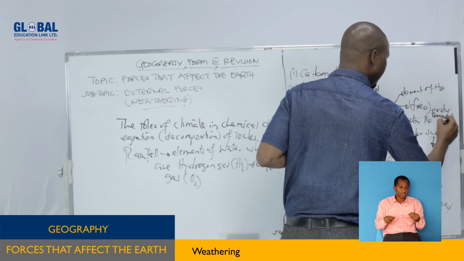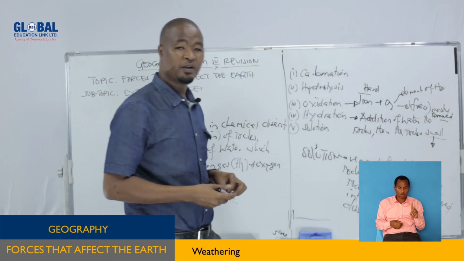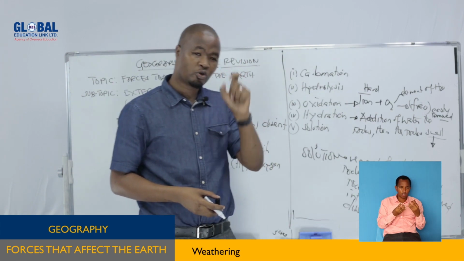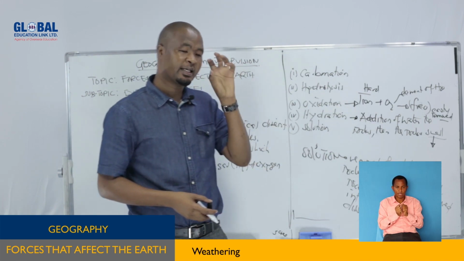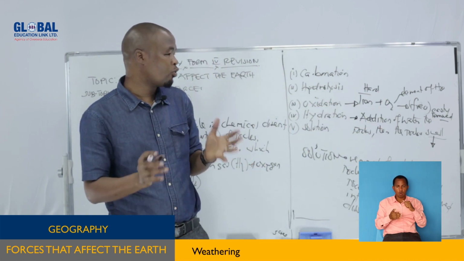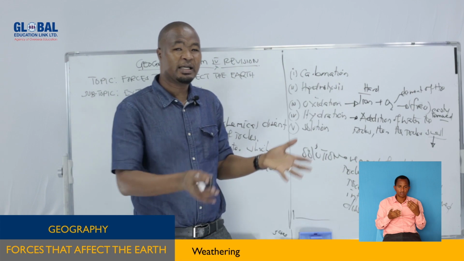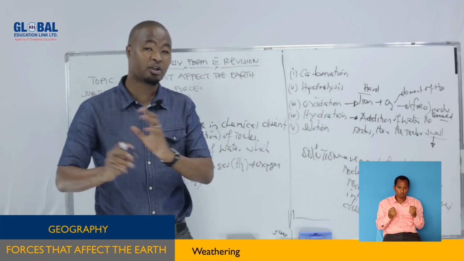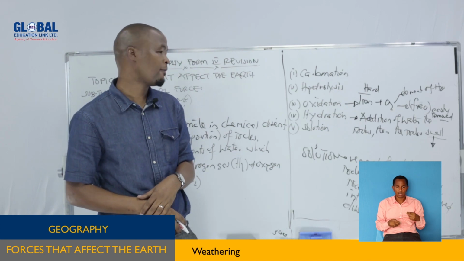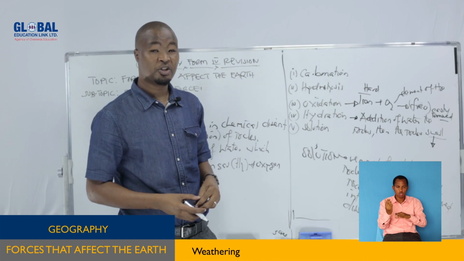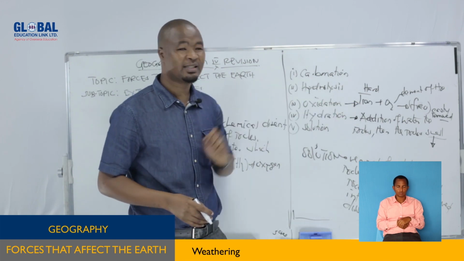It becomes weak and easily removed by the erosion agent. That process, where the rocks which contain the iron mineral undergo a reaction with the oxygen found in the water, and then the oxygen turns the hard rock, which contains the iron mineral, into the soft one, easily removed by the erosion agent. Are we together? This process is a process of forming what we call the reddish-brown rock, or rust.